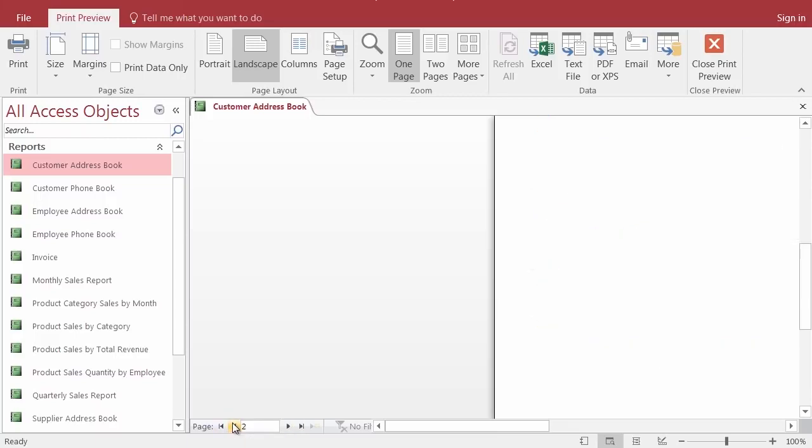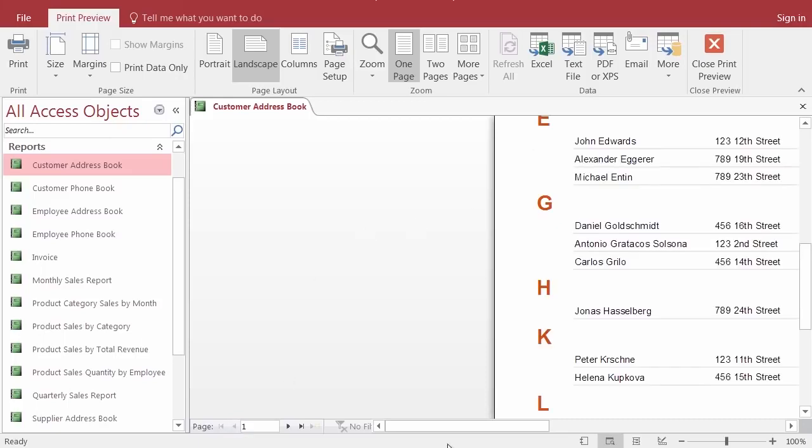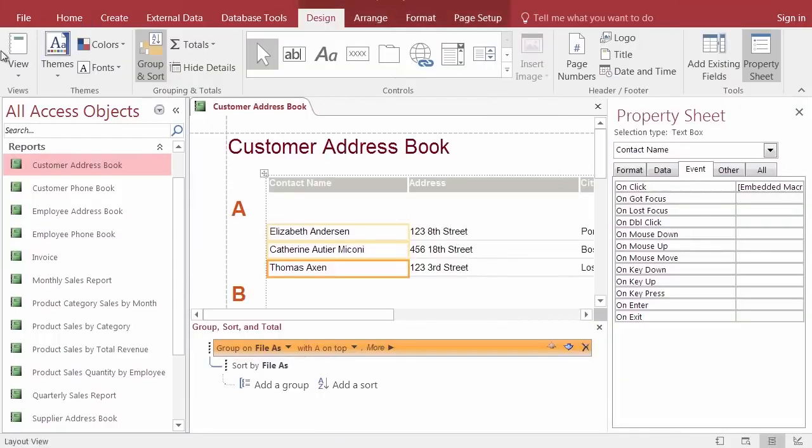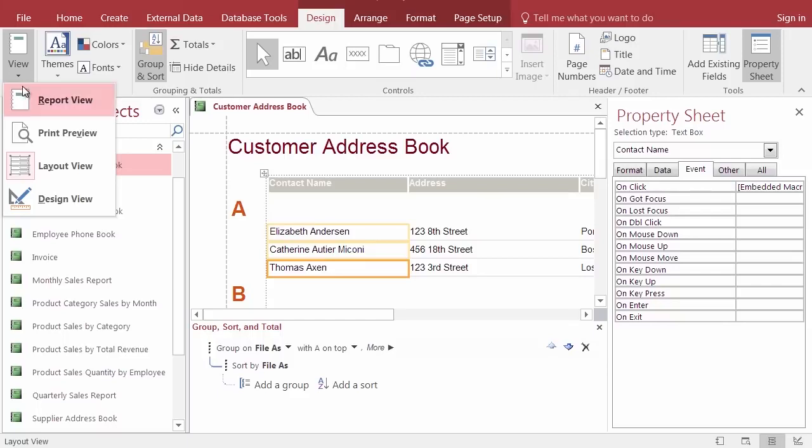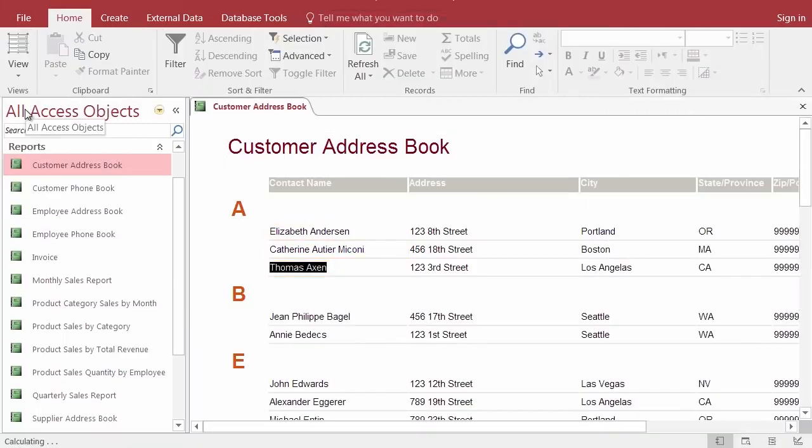It's a little bit too early right now. It's just the introduction part of our reports right now. So again, switch back and forth between the design view and the report view and the print preview, if you will. And then when you're done, you can do what I'm about to do here, close the print preview, and then maybe actually go to your report view when you're all done with that. So take a moment and catch up with me.